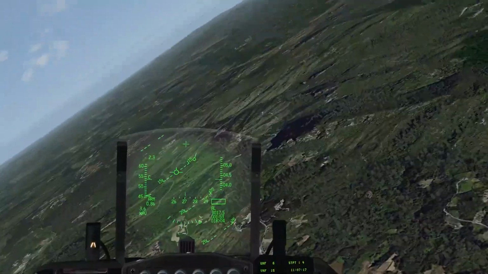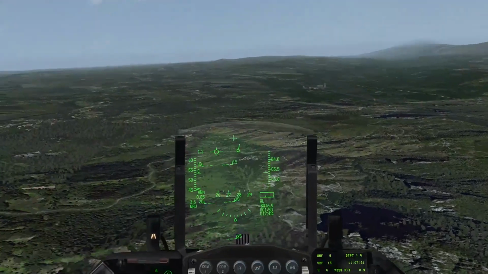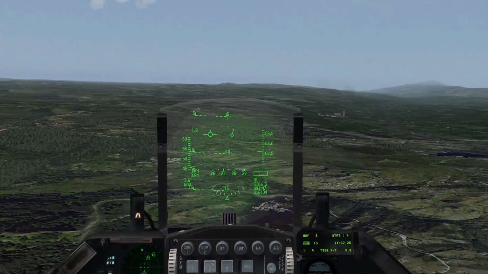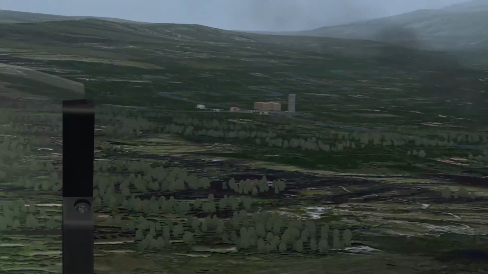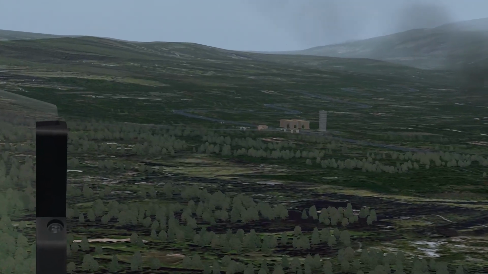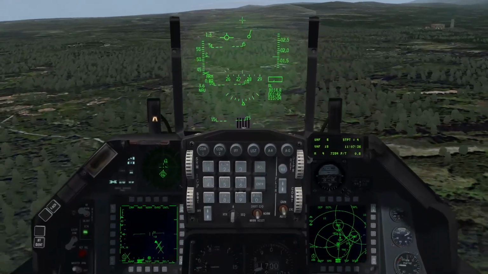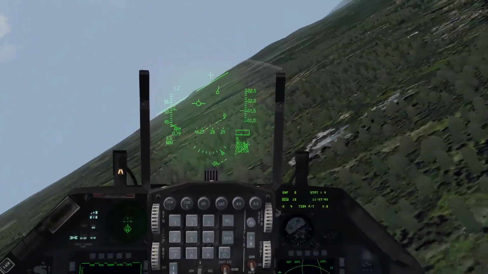All right, check right. Okay guys, just check your speed, make sure you don't go above 550. Get down as low as we can. Okay, one's back up to mill power. I'm referencing steer 4.